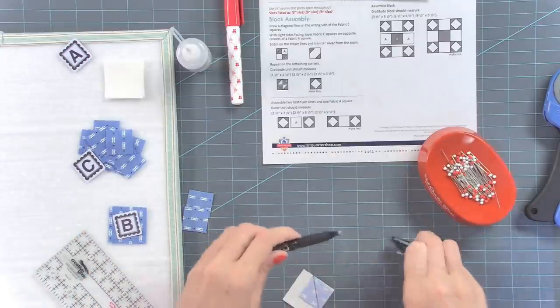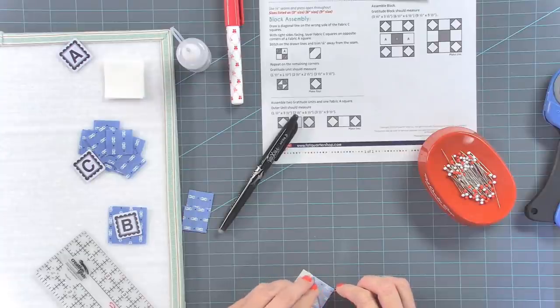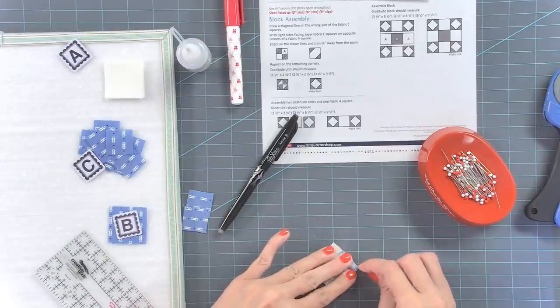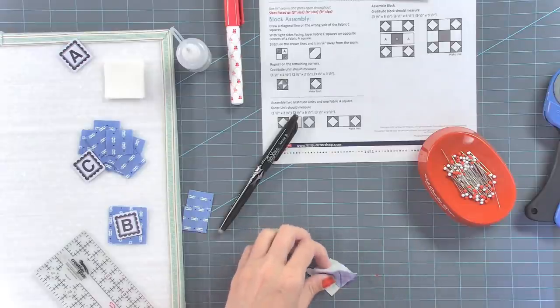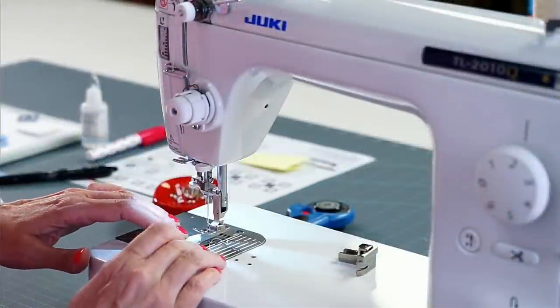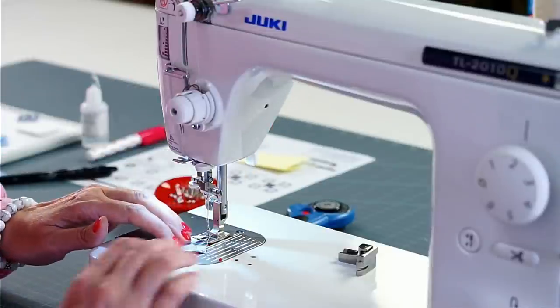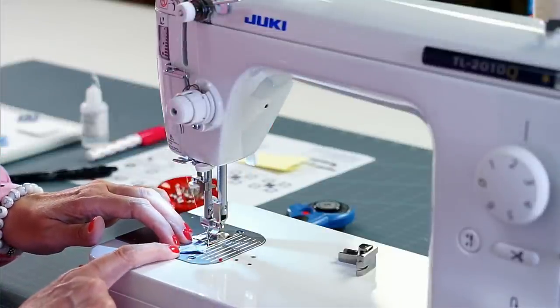And I'm going to pin. And we'll see how accurate the most accurate method is, the paper. So here, I'm going to put one pin. We're going to go to the sewing machine with an open toe foot. And I'm going to try to go right from one edge to the other edge.